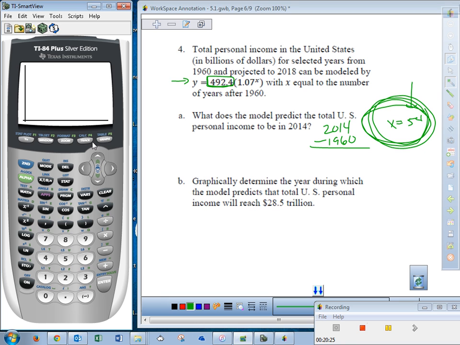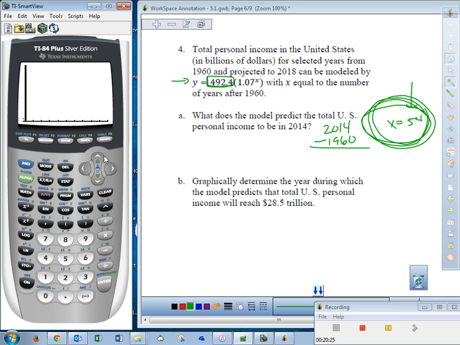Let me check my window one more time. Let's see this. 20,000, 2,000. A little better. We'll see, because they want us to trace 54, right? So maybe I need to even go bigger on my window, because 54 is around here and I don't see that. Remember, we went to 100 here, so I want to see that. So 2,000, I'm just going to now go straight up to like 10,000 just to see things. There we go. A little bit better.